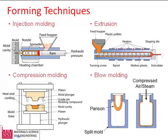This is what I did want to get to, is kind of forming techniques. There's a lot you can do if you have thermoplastics. You can injection mold or extrude, basically just squeeze stuff into a mold, squeeze stuff on an extruder to make things like films and so forth, or fiber. Here you can make anything you like, Happy Meal toys and the like. You can also do compression molding, and all of these techniques basically you can do with thermoplastics or thermosets. If you're doing a thermoset, you've got to be a little more careful with the reaction kinetics. Make sure it reacts after it's out of the die.